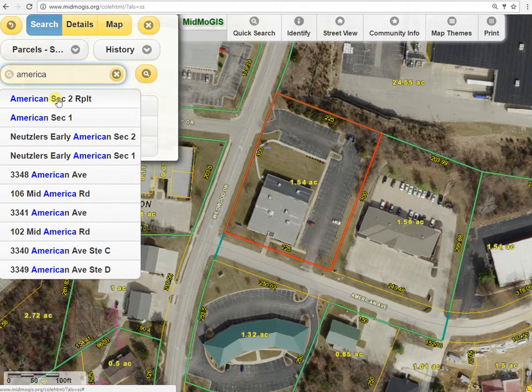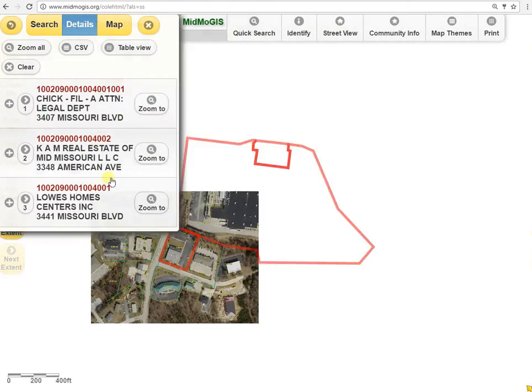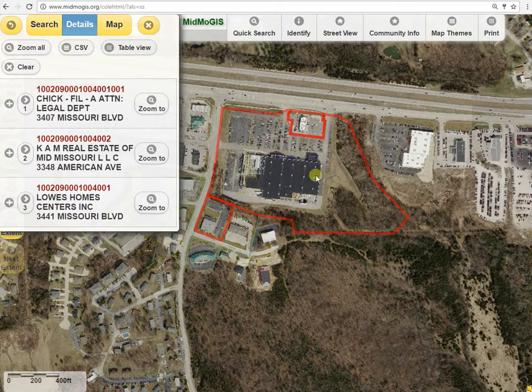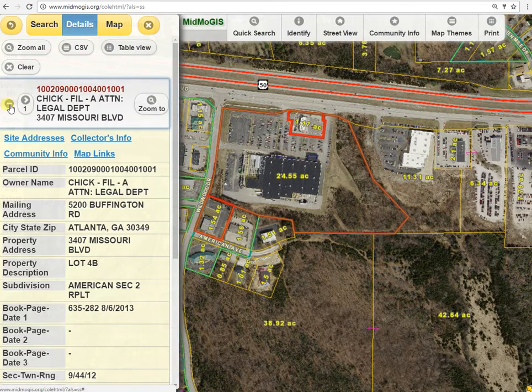I think I'm going to pick the Section 2 replat. As you can see, it's added all of the parcels that are in the American Section 2 replat subdivision to that one parcel that I had already selected.